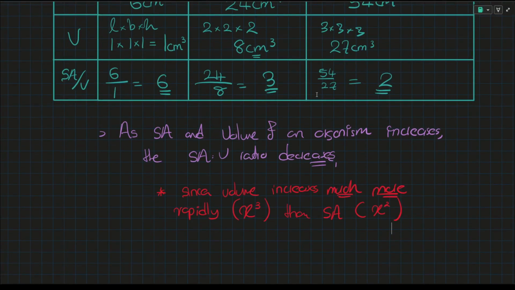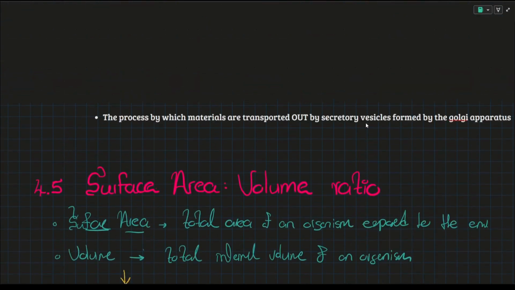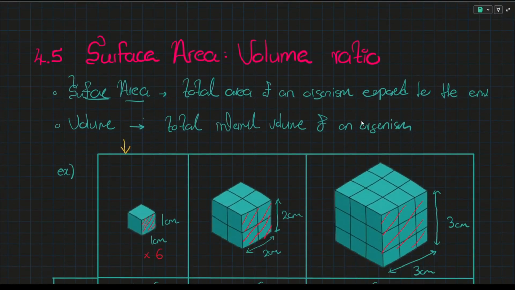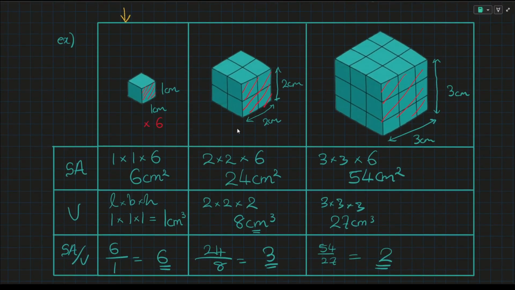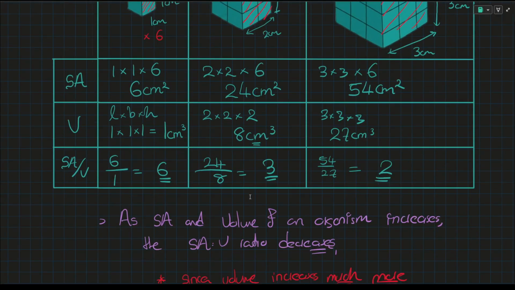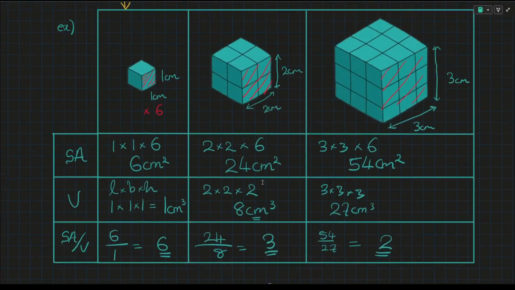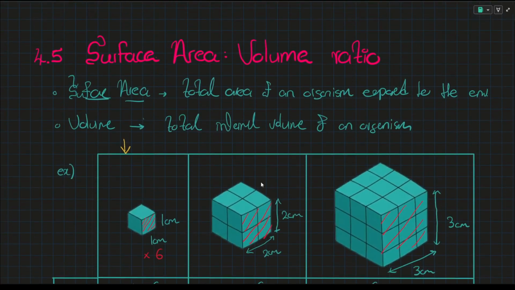This is the reason why surface area to volume is such a big deal in biology. When you're a baby, you have a very high surface area to volume ratio. But the more you become an adult, things reverse. That's the concept of a biological and mathematical approach to surface area and volume.